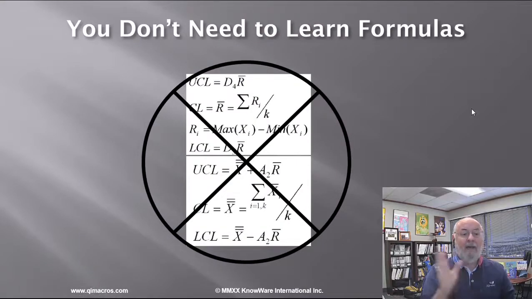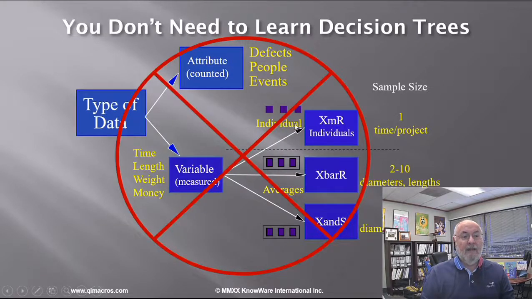So, I don't believe that you need to learn any formulas for control charts. These are well known. They are built into every SPC software product out there, whether it's mine or something that costs a lot more money. These are already built in there. And if they try and teach you that in a class, they're wasting your time. All right? And I also don't believe that you should need to learn decision trees. I have found that this is very difficult.